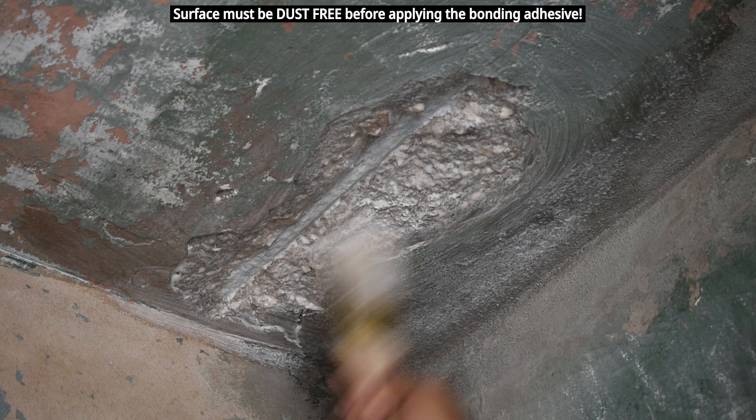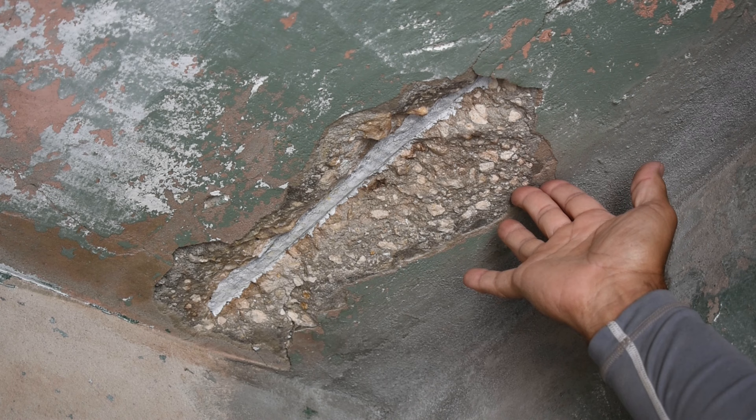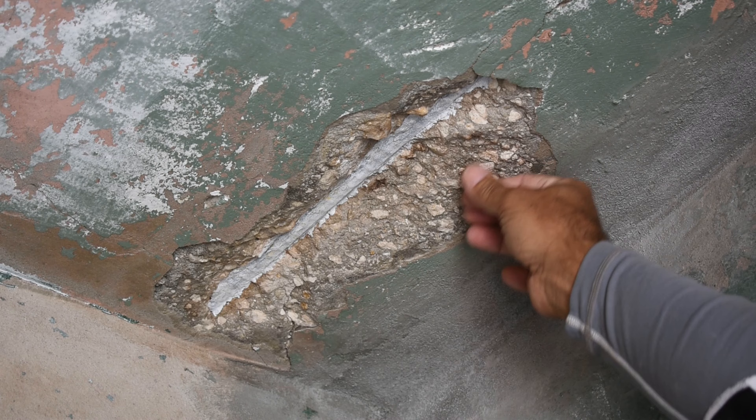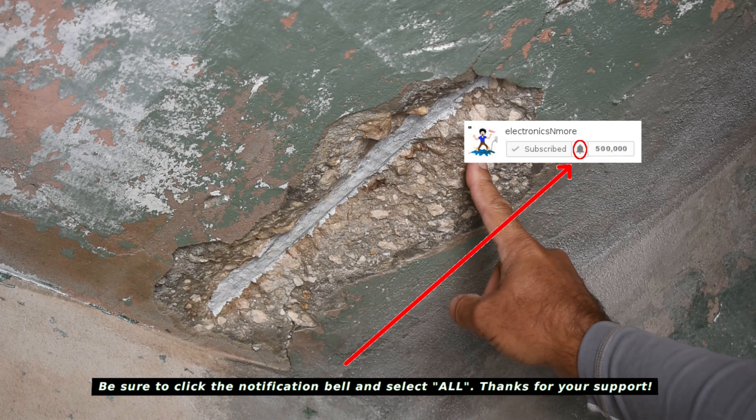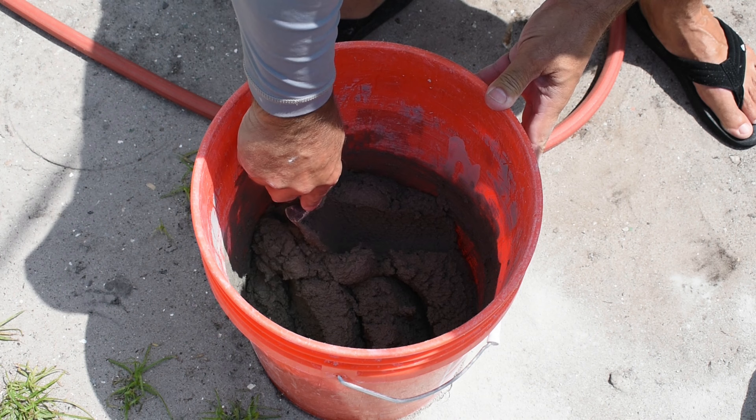That looks good — let's wait two hours. Come back and I'll show you how to make this repair so it's really smooth and almost unnoticeable. It's been about two and a half hours. The bonding agent has dried and it's only slightly tacky. The moisture from the mortar or stucco mix, once applied to this area, is going to activate that bonding agent. Make sure you place water in the pail first — by doing that, you're going to eliminate any chance of dry spots at the bottom of the pail. Only mix what you think you're going to use. Right here is the consistency that you want: it's not soupy and it's firm.